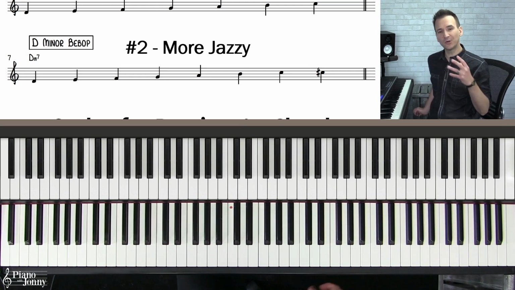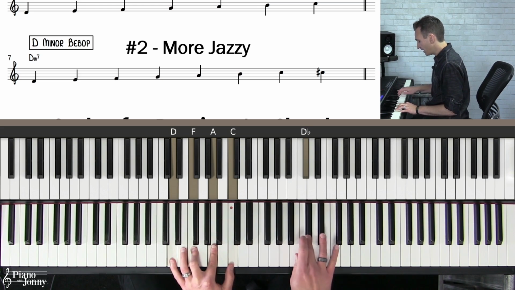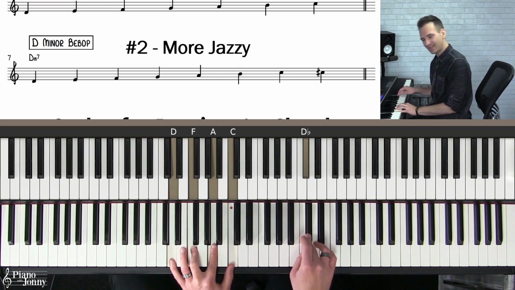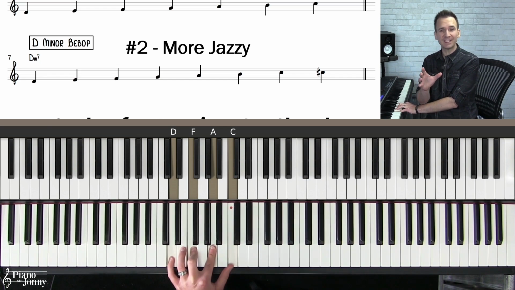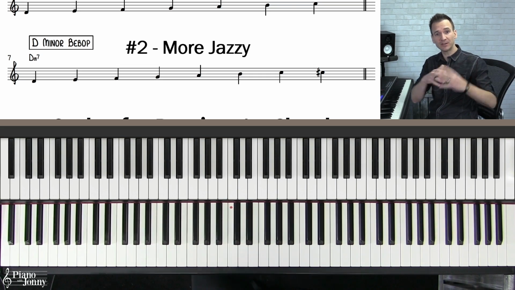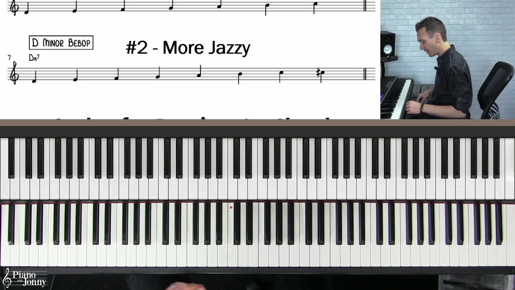And this is really cool because now when we're improvising over a minor 7 chord, we get this black note in there which kind of rubs against the chord, but we want this when we're playing jazz. We want to get that tension and that resolution. So here's what it would sound like if you were to improvise using the D minor bebop scale.